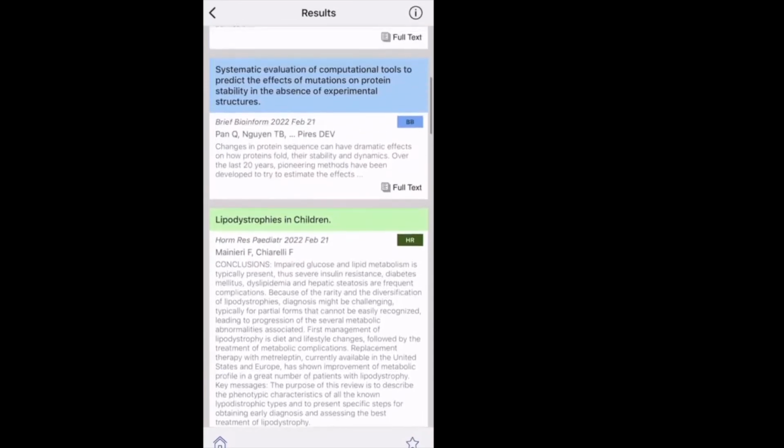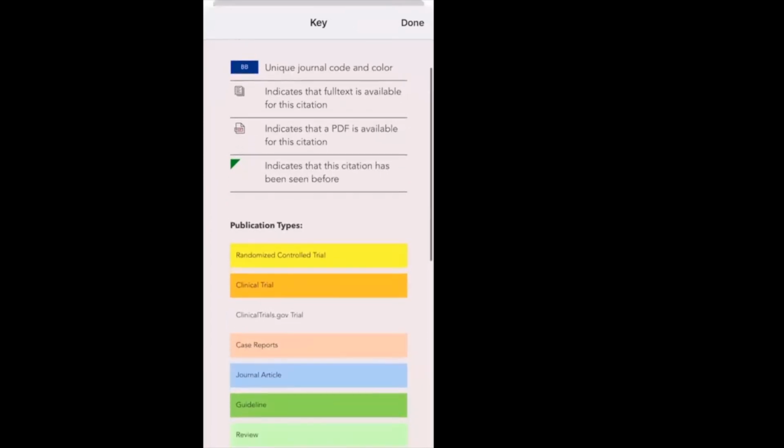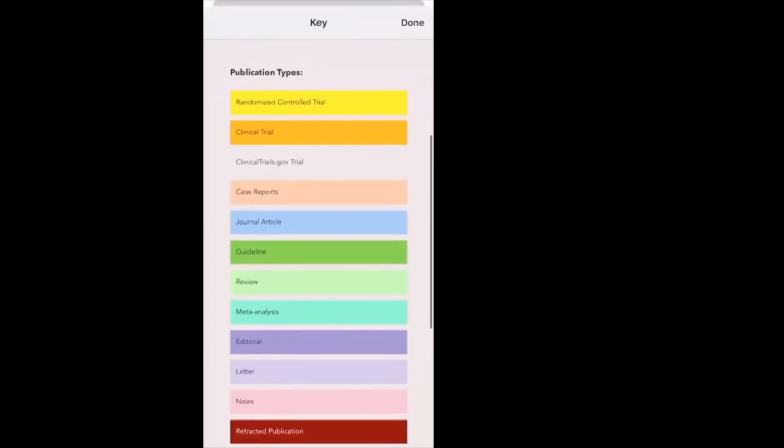You can also see that the citations are different colors, and that indicates the different publication type. If you're ever lost on what the different colors or icons mean, look in the upper right-hand corner, where there's a little information key. When I tap that information key, it shows me what all of the icons mean and all of the different publication types as well.